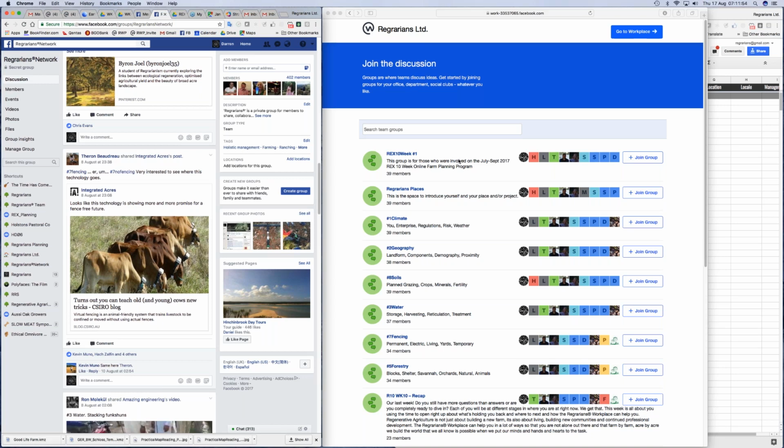Well, what we've done here is we've created all of these different groups to accommodate a few different objectives. Because what we're trying to do here with this workplace is have it so that we get the benefits of the interface, taggability, notification ability, etc., and the usability of Facebook with the organisation of a forum.